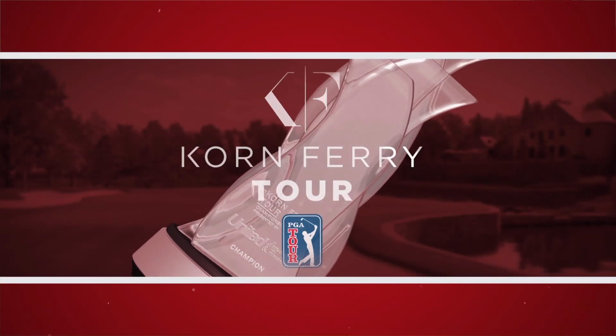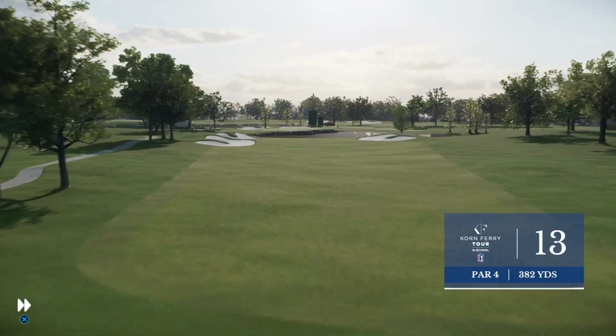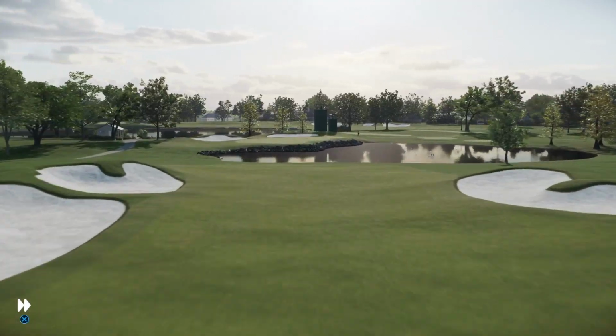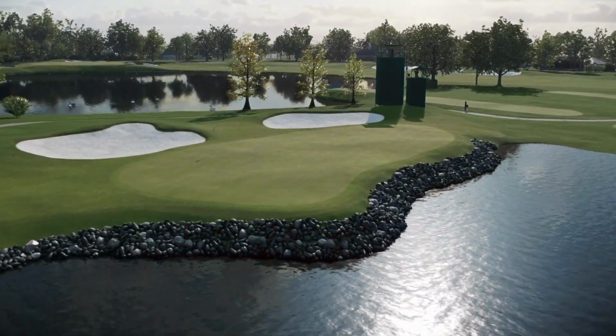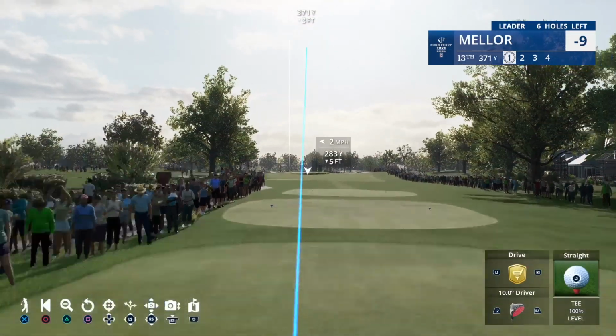So you look at the card and you see 370 yards, par 4, 13th, and you think, yeah, I'm making birdie here, but then hold on. There's a lot happening. 2 fairway bunkers to the left, there's 1 to the right, that green with 2 more bunkers and water front and right. And all of a sudden you realize, oh, I get it. It's the number 1 handicap hole. I'll be happy with par here.